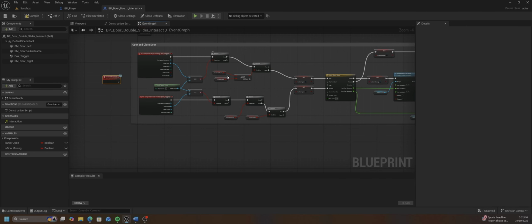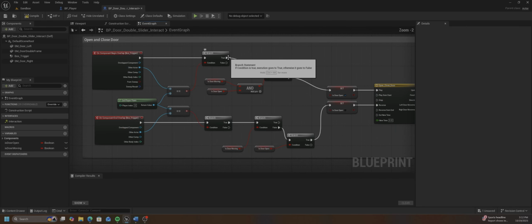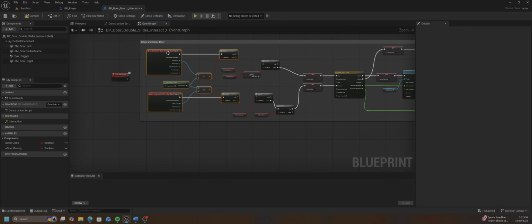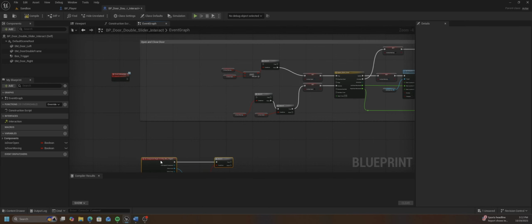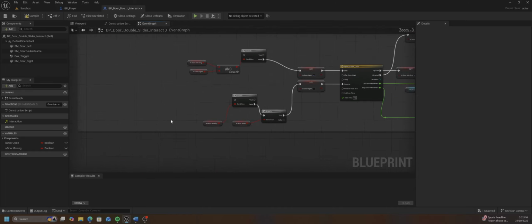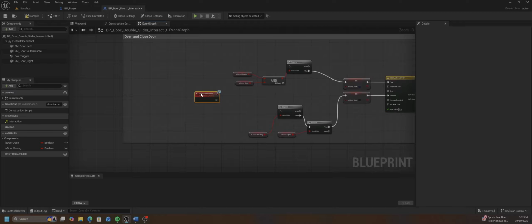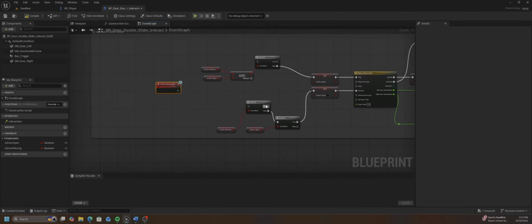Now the next thing we're going to do is we're going to go into here and hold the Alt button and disconnect the true from this first branch in our section next to the overlap for the box trigger. I'm going to select everything that supports that except for the door open. We don't want that. So it should look like this. I'm going to drag it and pull it down here out of my way. I am going to bring my interact in.